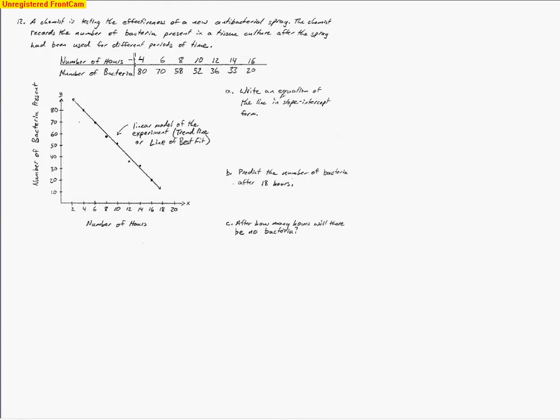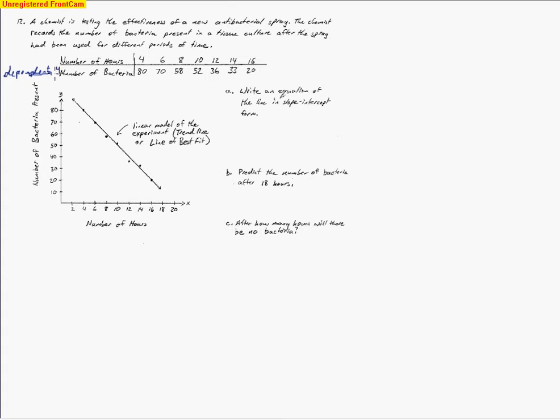And so whenever we're dealing with a problem, we always want to figure out what the independent variable and what the dependent variable is. Well, what the bacteria depends on is the amount of time it's been used, or how much time the spray was on there for. So this is our dependent variable. And so if that's dependent, that means that it's on the y-axis.